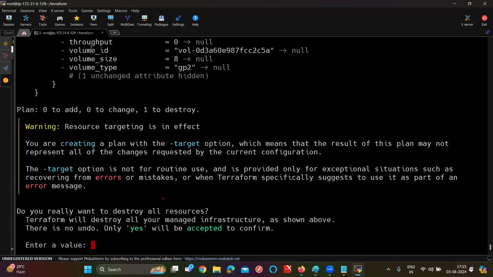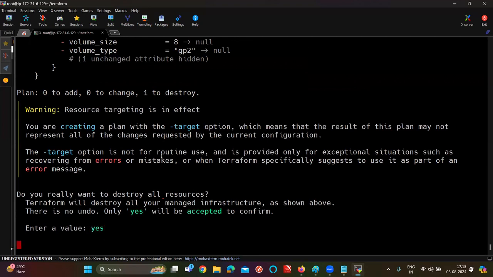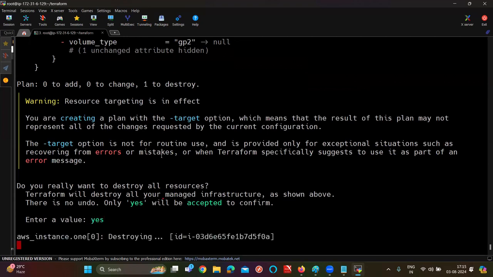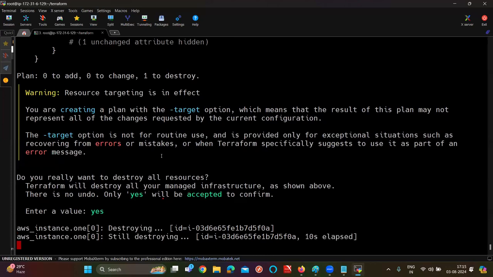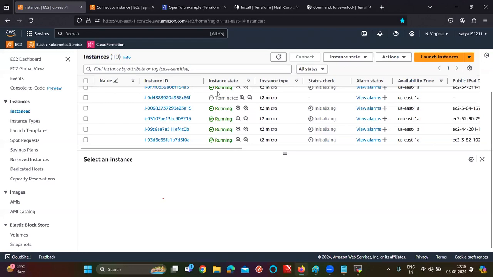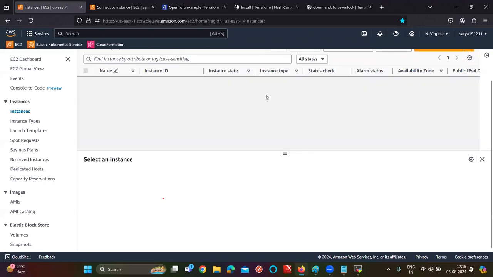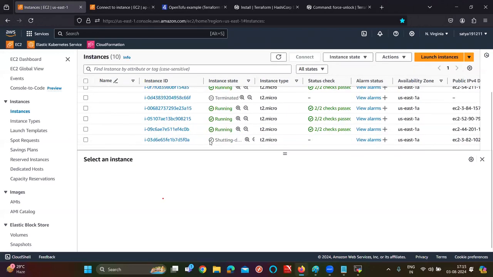If you go and see, it is asking, do you want to really destroy the server? Here, how many are going to be destroyed? Why not 5? Basically, it needs to destroy 5, right? But 5 is not being destroyed, because we are targeting only 1. Sir, can I destroy 2 servers now out of 4? Yes. Why? Because again, we are using target. If you go and see in the console, out of 5 servers, 1, 2, 3, 4, 5, if I click on refresh, are you seeing the server is shutting down? Why? Because I'm targeting only 1, sir.